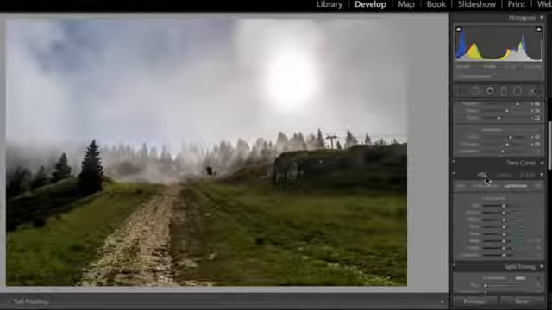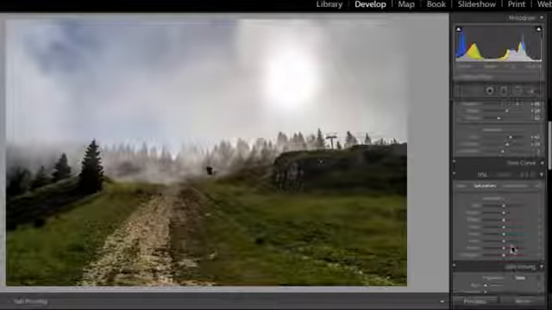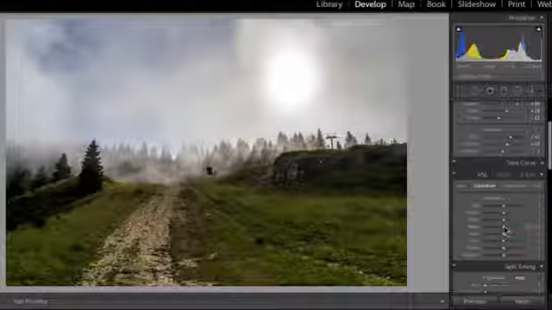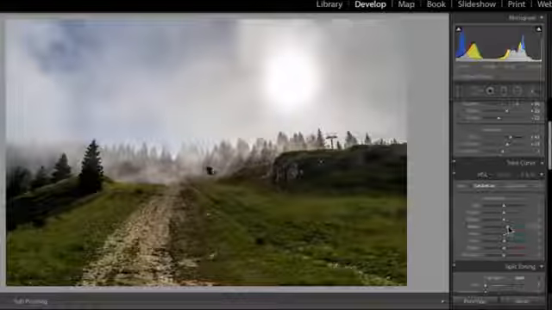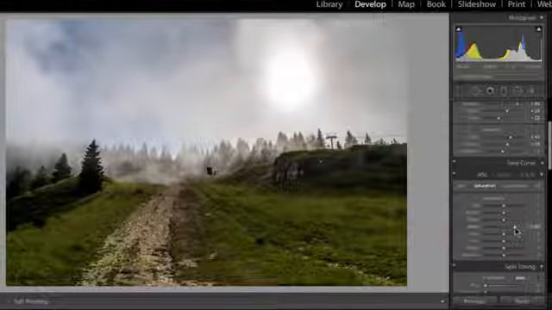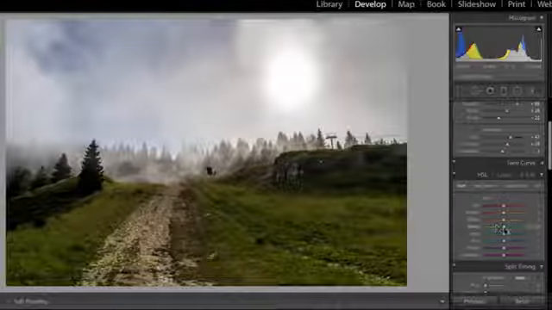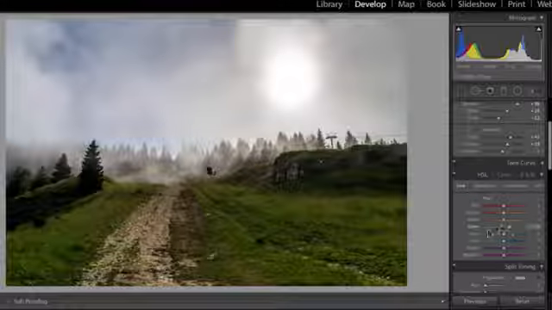So let's see, I'm going to go down to this HSL slider. I quite like working with that. Let's take the saturation, particularly these greens. I want the greens to be really bright and saturated. So I'm going to move the saturation up a little bit on them. And actually, I think they're a little bit yellow, so I'm going to take the hue and slide it over toward the green scale a little bit.